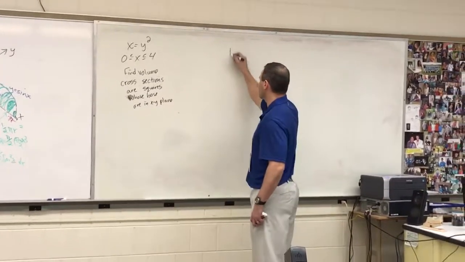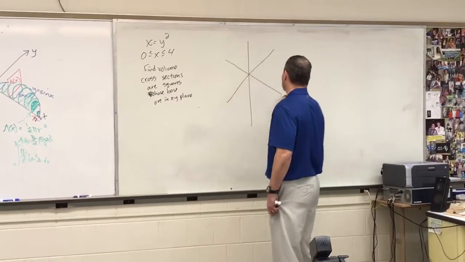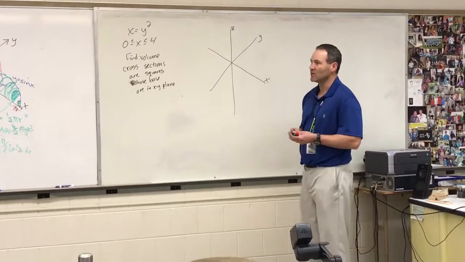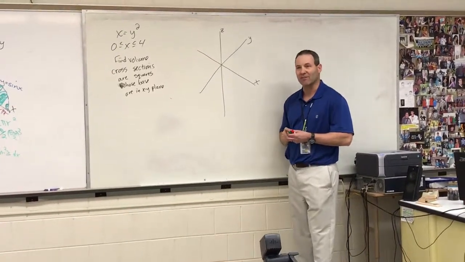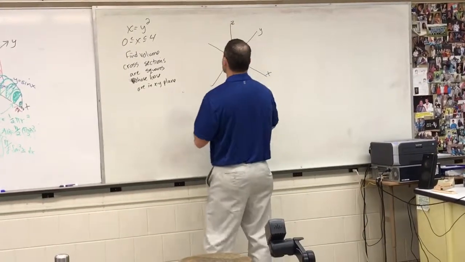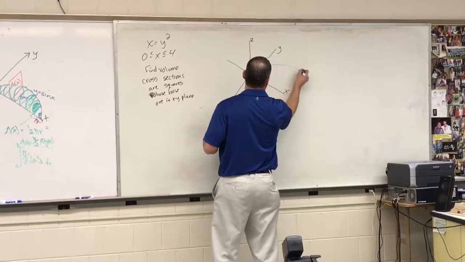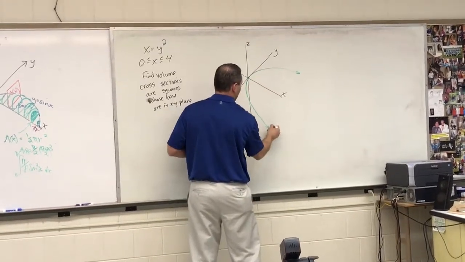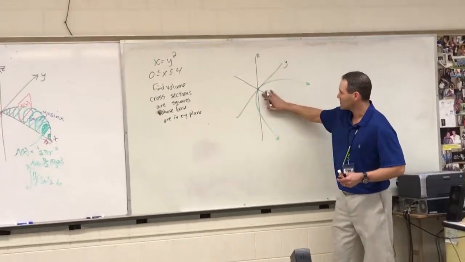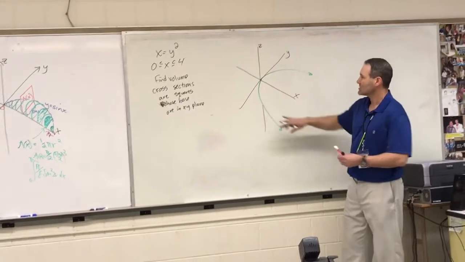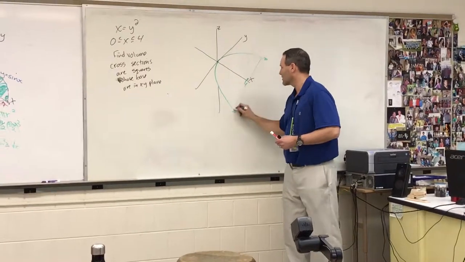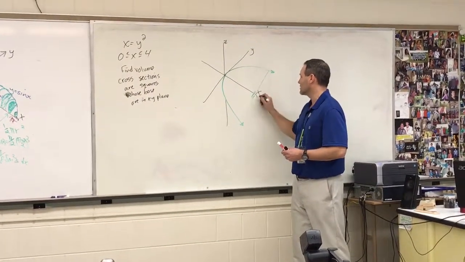Alright, so I'm going to draw this one for you too. X, Y, Z. This is the only type of problem that I graph in 3 dimensions, if it makes it feel better. So x equals y squared is a parabola that looks like this, right? Because you could solve for y, so it'd be square root of x and negative square root of x. So there's my sideways parabola, and I said that I would go up to 4. Okay, so there's my region.